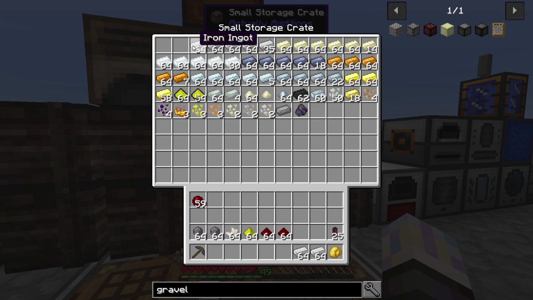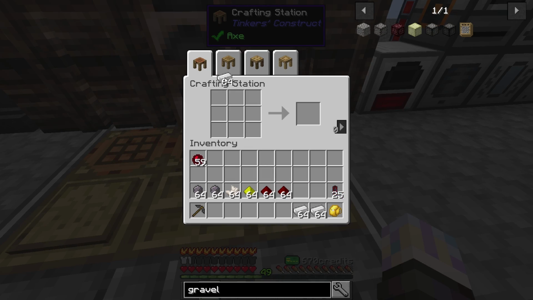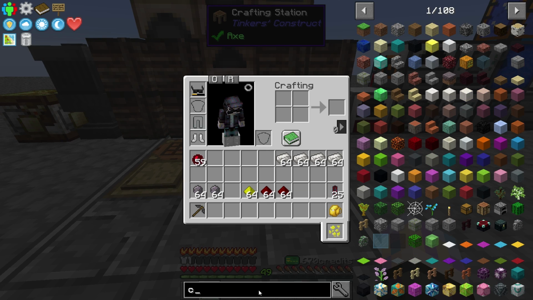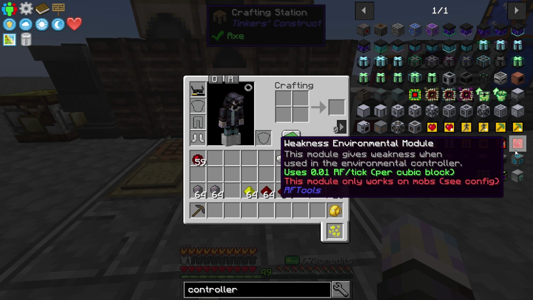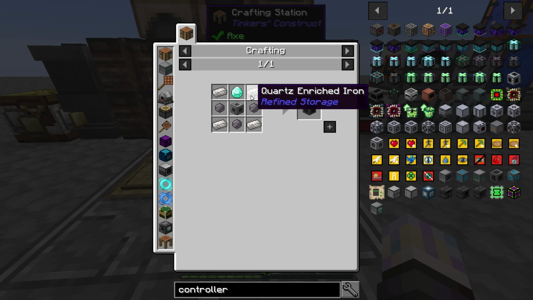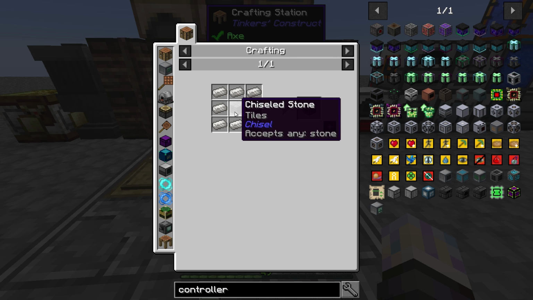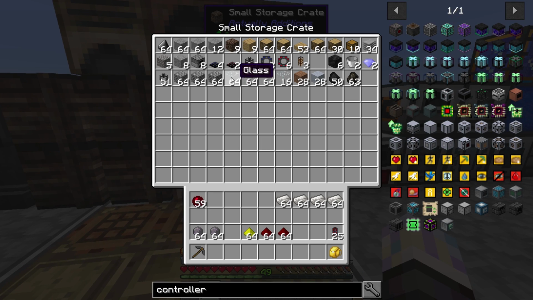And I figure we're going to take 3 of this iron here, and actually it's probably easier to do it this way, make it straight into this here, quartz enriched iron, because we are going to need a metric butt ton of it. And the 3 stacks will actually get us 4. So not too bad there, but it is materials we are going to have to use. So to get into refined storage, the first thing we're going to need here is the controller. So let's take a look at the controller and get that going. The controller takes some silicon and the quartz enriched iron. I just said silicon 2 times. And apparently some stone. Let's find some stone here.